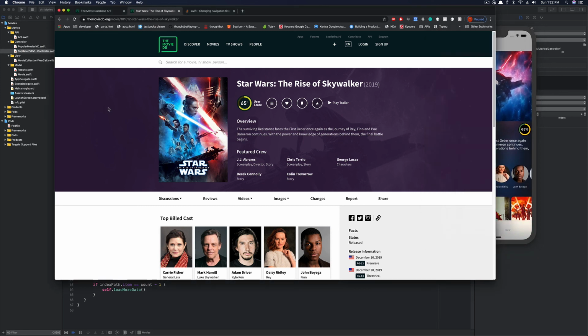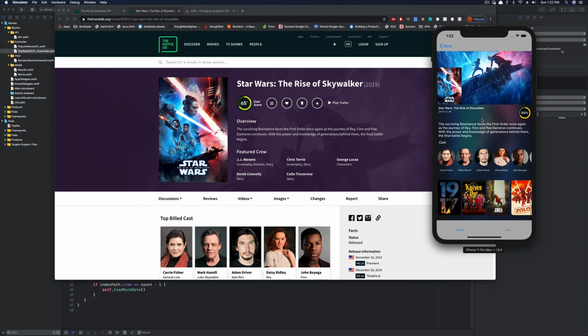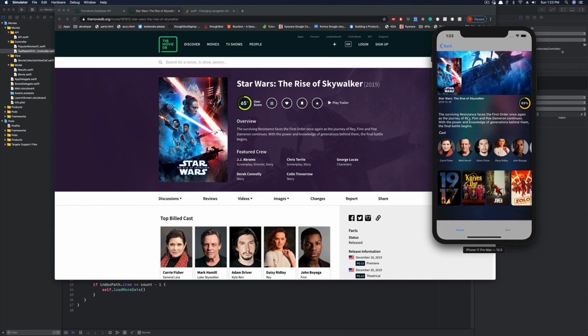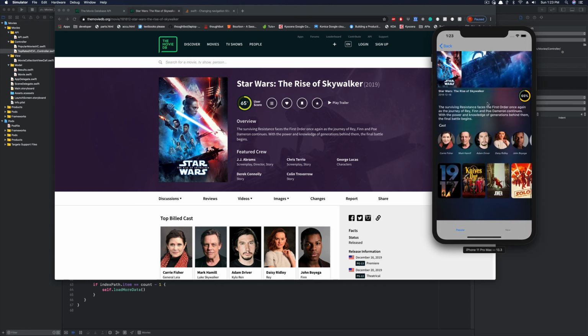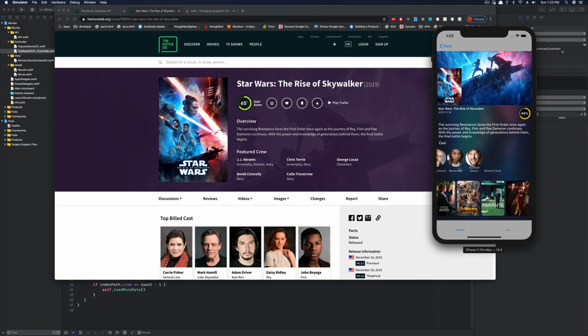They have the image. The other one is the backdrop. See, they have a backdrop, a faded image. That's what's going on in the back of this view controller as well. As you can see, if I move this, see in the back here, that's an image in the back. And then we have recommended movies. Then we have actors who were part of this movie. So I can click on a profile.